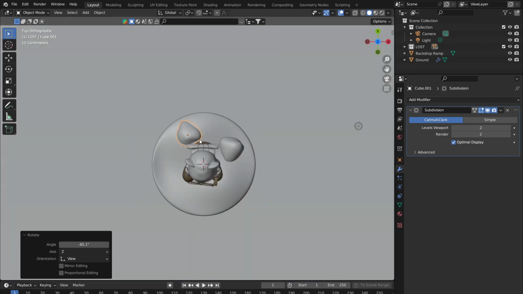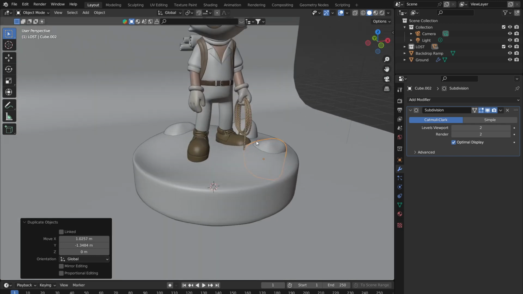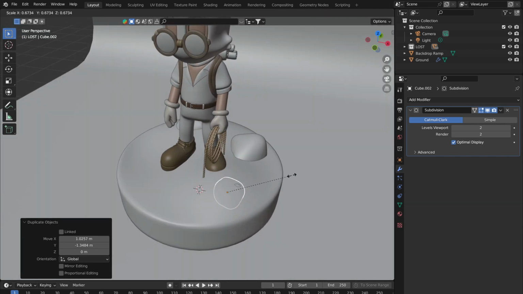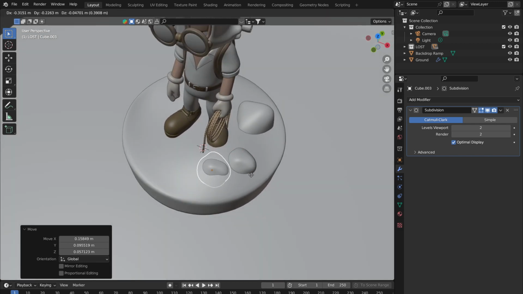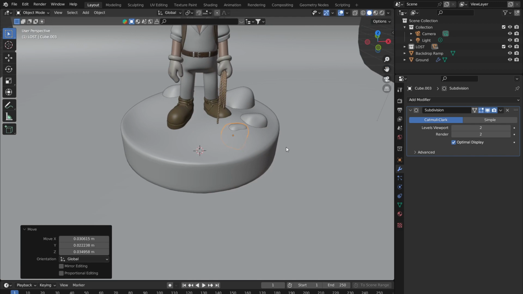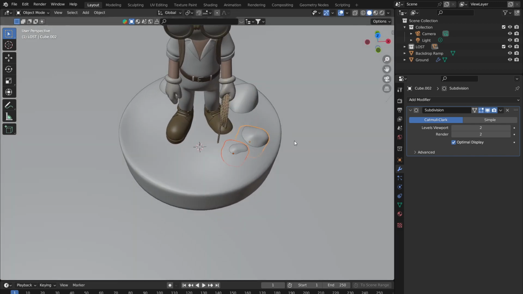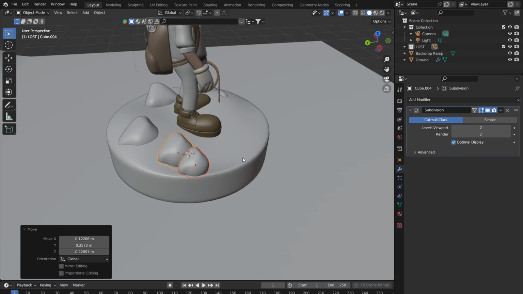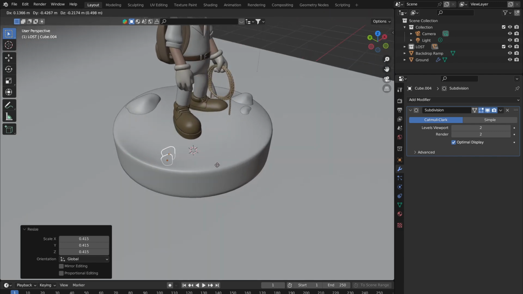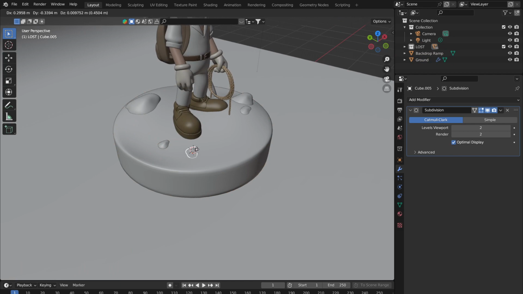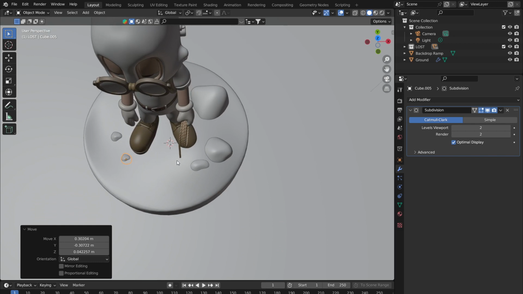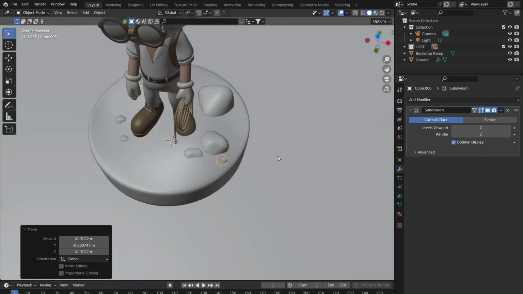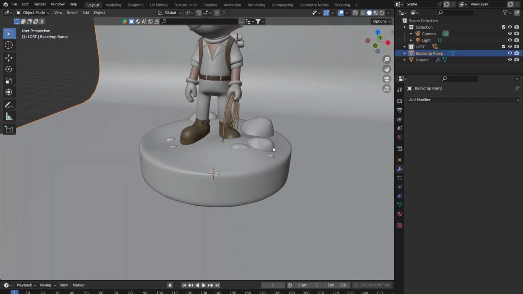Maybe I want one at the front. Maybe I want a smaller one, so scale and move it up. Maybe I want some even smaller ones, so Shift D, make them even smaller. Maybe I collect all of these, move them over, scale. And I got some small rocks over here as well. Scatter them around. You want to try and make the scene look as natural as possible. Groups of 3 are always particularly good visually. So I've got some rocks in the scene.